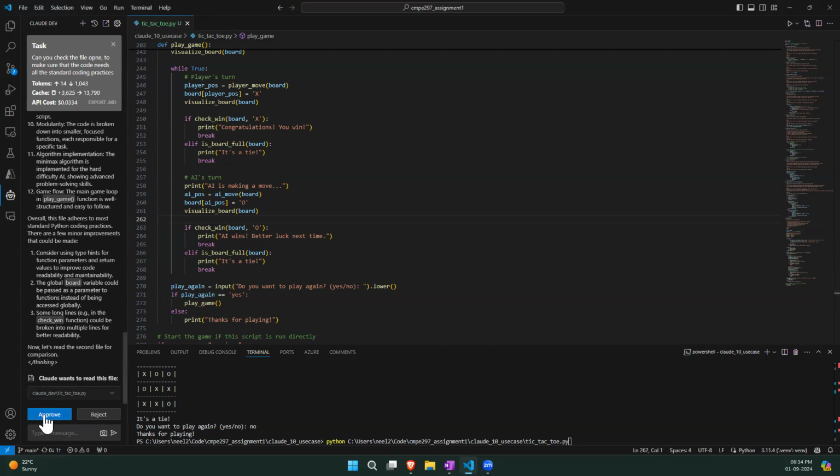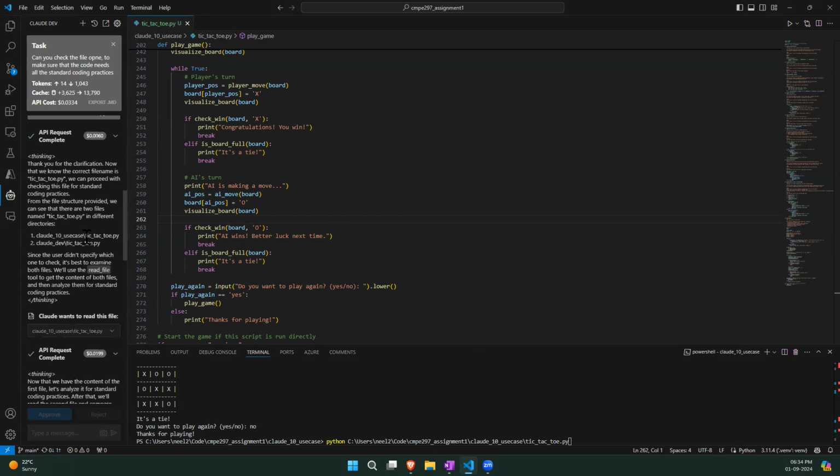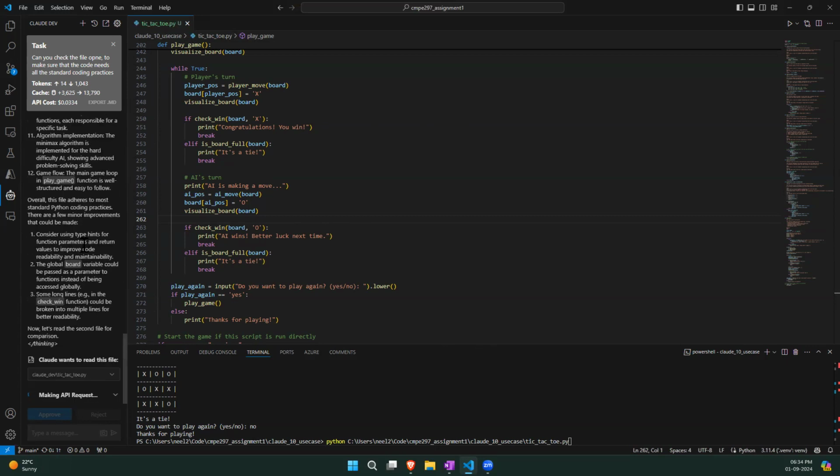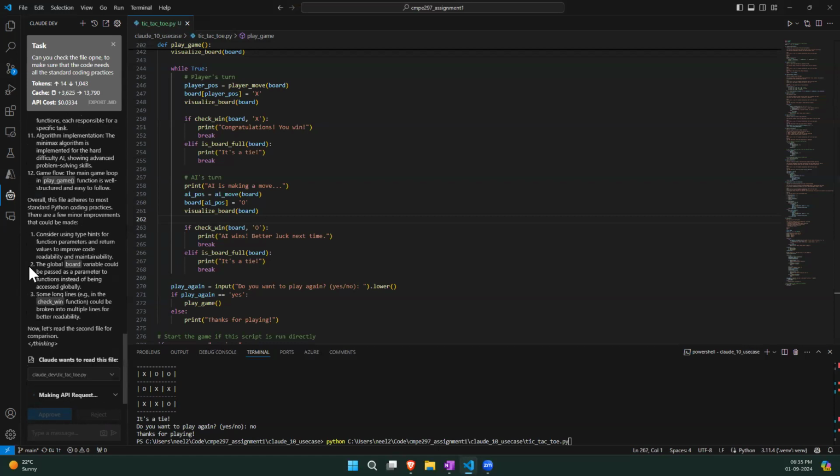Yeah, Claude Dev wants to read the file. Yes. Okay, it has provided us some changes which we need to make. Now we'll just say that this is complete.